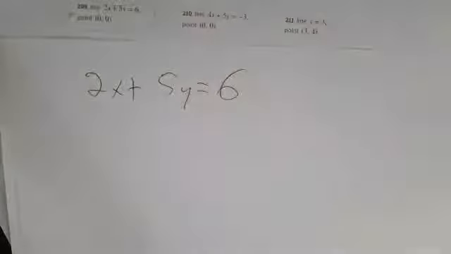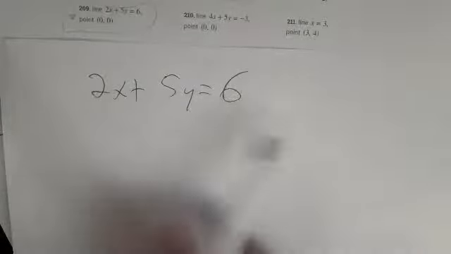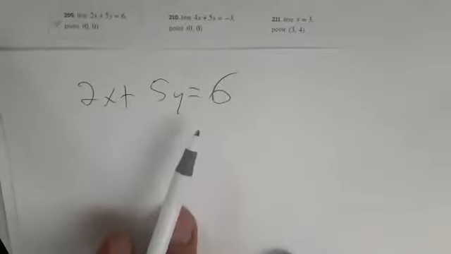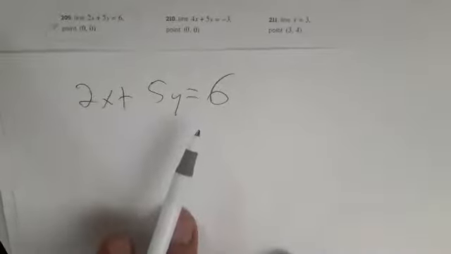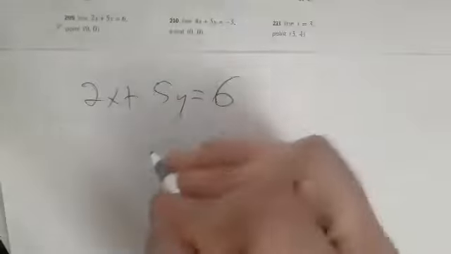This one looks very similar. It looks almost like the one we just did. They give us a line. It is in some weird standard form that we don't know how to graph. This is not a pretty way to graph things, right? This is called standard form. It's no bueno for graphing. So we want to do what with this thing? Solve for y. Absolutely.